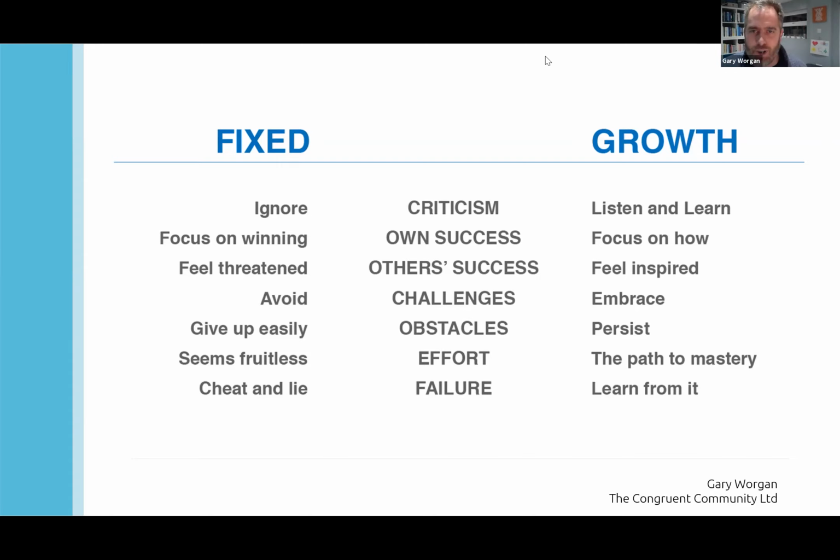There are two different teams that I can think of, actually, and they're both English football teams, so apologies for that. But the first is Watford. That's a really good example of a positive fixed mindset. They've probably got through, I don't know, about 15 managers in the last 10 seasons, something like that, quite a lot, right? And the idea being that a new manager would come in, they'll rah-rah the troops, they'll get people going, they'll shout at people, they'll scream at people, have a really hostile, highly competitive, let's say masculinized style of leadership, and then for a while that will obviously peak performance, and then it will start to sustain itself for a little bit, right?